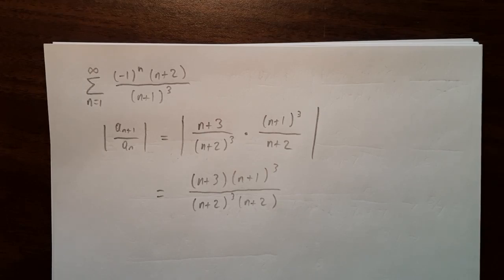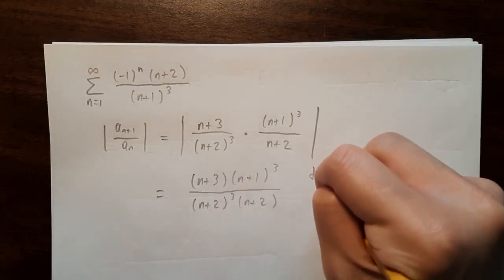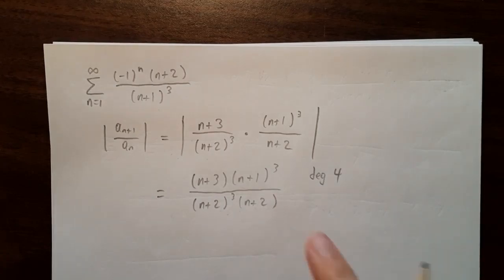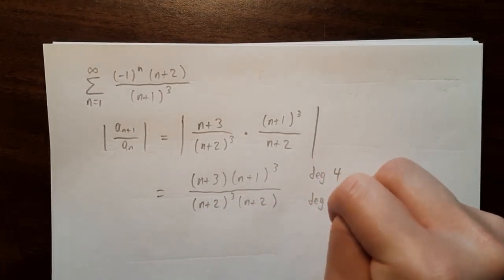All right, so we have this going on. This is another rational function, right? We have polynomial on top and polynomial on bottom, so in that case, we know how to handle it. We're hoping that we won't need to expand all of this out, maybe we won't if the degrees are imbalanced. So what's the degree on top going to be? This is a cubic times a linear, so on top we're going to have a degree 4. And on bottom, we've got a cubic times a linear, which is also degree 4.